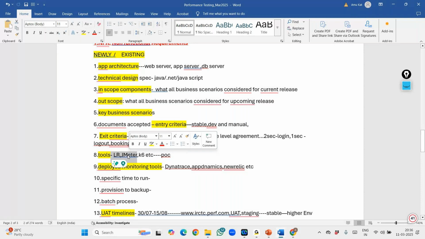If the client simply says, no Amulya, we don't have enough financial resources with us, so just go with the existing open source tools, as we are not into production yet. We are just planning to check whether the application we have is going to work in production or not.